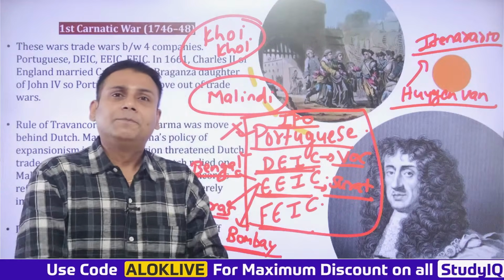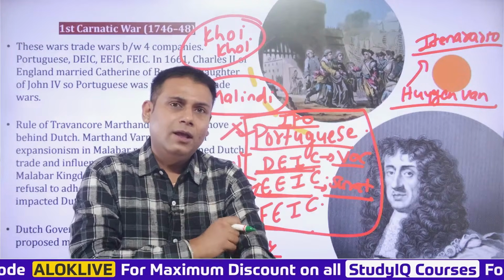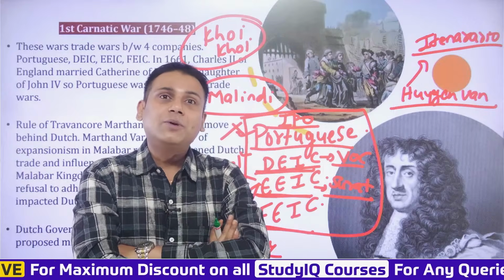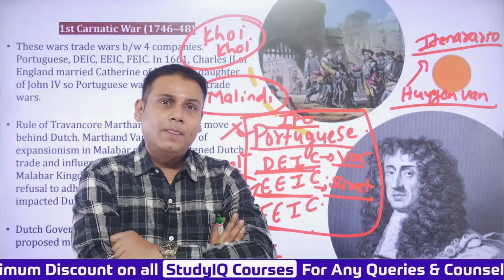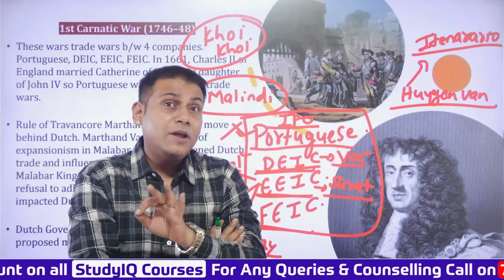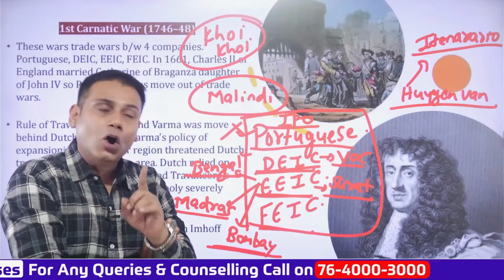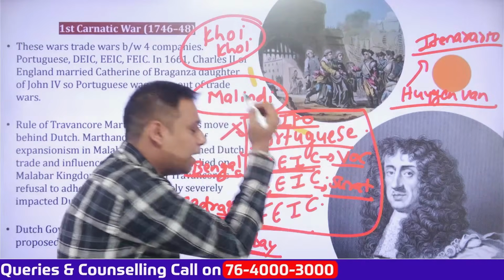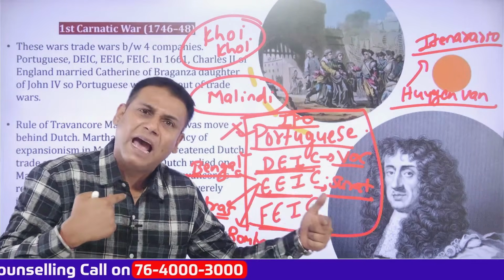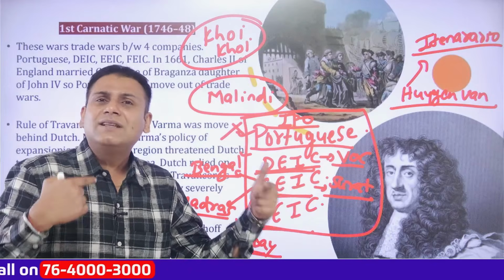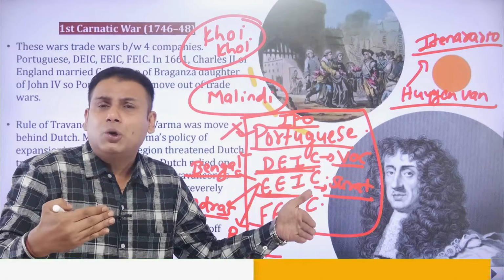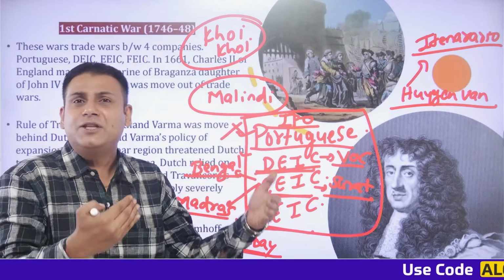Now it is said that in 1623, on an island in Indonesia which is referred to as the Amboyna Islands, the Dutch East India Company killed 10 merchants of the English East India Company. And from here onwards, the rivalry between the Dutch East India Company and the English East India Company began. Okay. But in 1667, there was a truce. Truce means it was a kind of peace treaty.